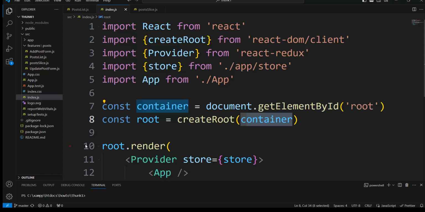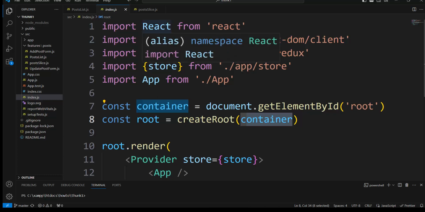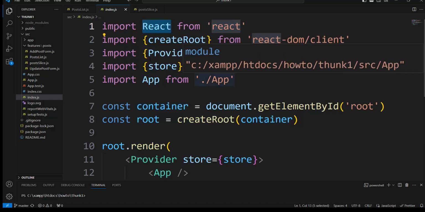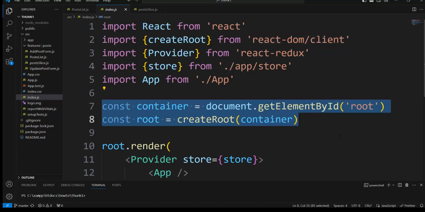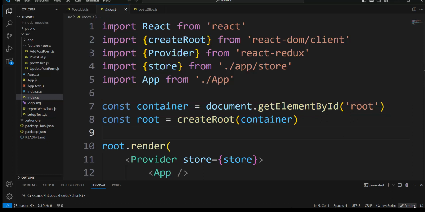Now, after a lot of experience and a lot of discussion with artificial intelligence, I know, and it is absolutely clear, that the createRoot function creates the key-based React application, and we have import React from the React package, and import createRoot from react-dom/client. In these two rows, we declare the key-based React application. It is root.